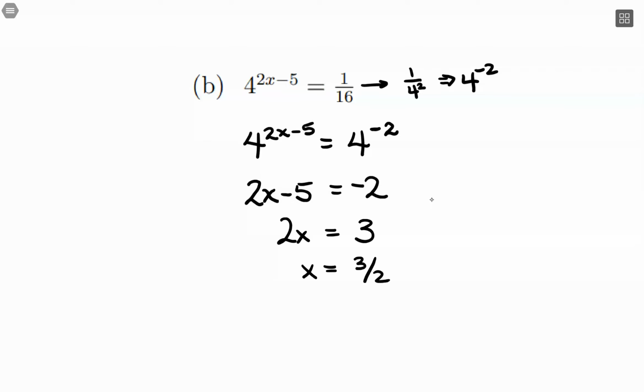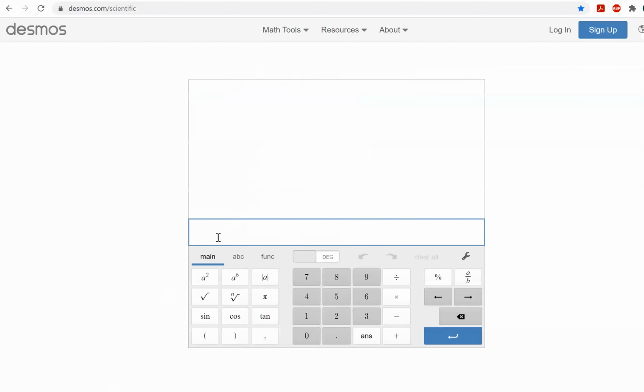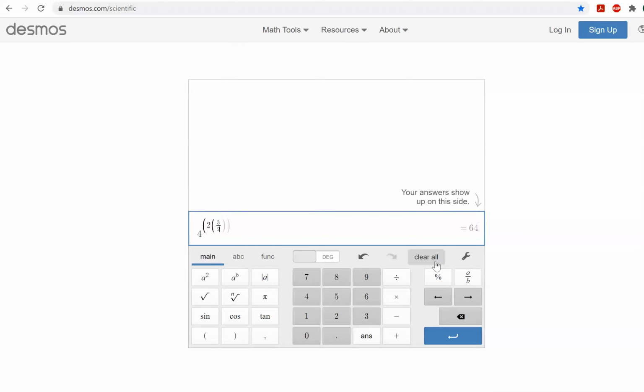And then we could check our answer. We go to a calculator. So I would have 4 to the power of, and I'll need some parentheses here, 2 times 3/2, or I could simplify that to a 3. But let's type it all in. 2 times 3/2 minus 5. And if we look at the fraction version of that, there's our 1 over 16. So we found the value for x that would balance both sides of the equation. It just came down to getting those exponents to equal each other.